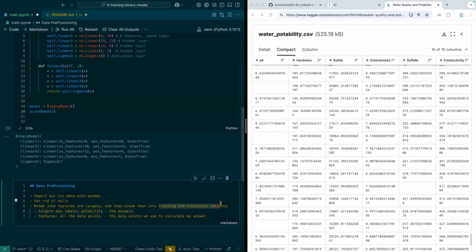Can someone remind me, why do I need to break my data into a training group and an evaluation group? I'm assuming part of it is that in the process of backwards propagation, you need to know what you're correcting.